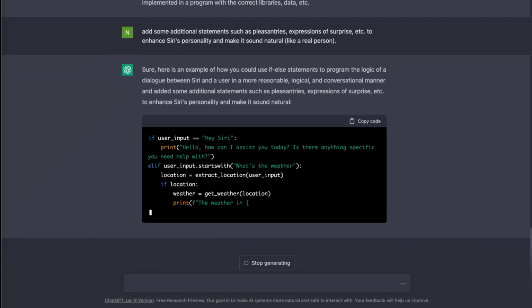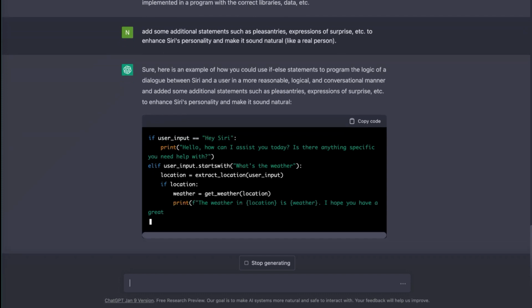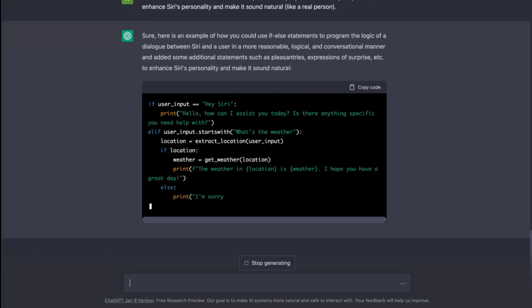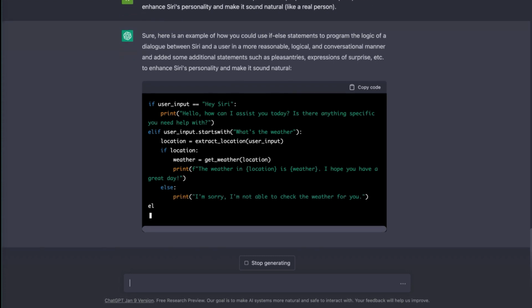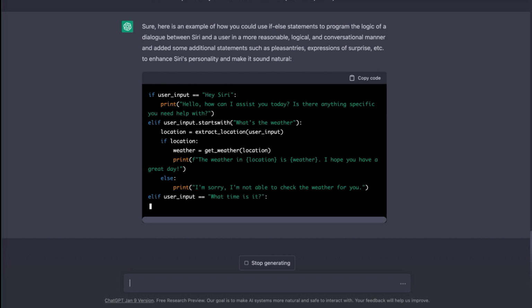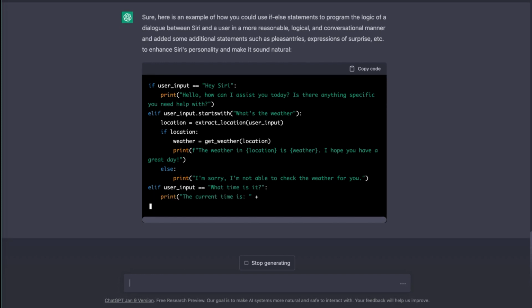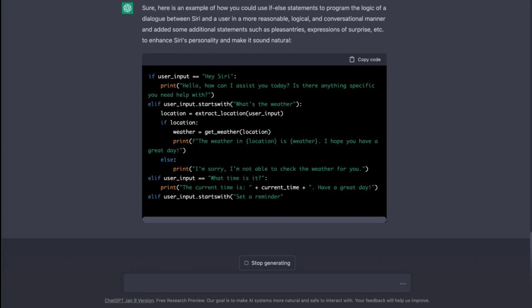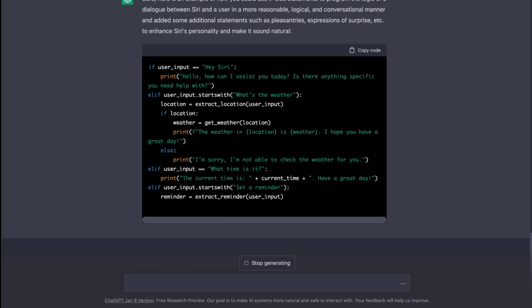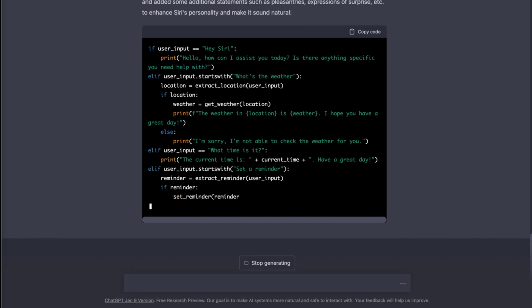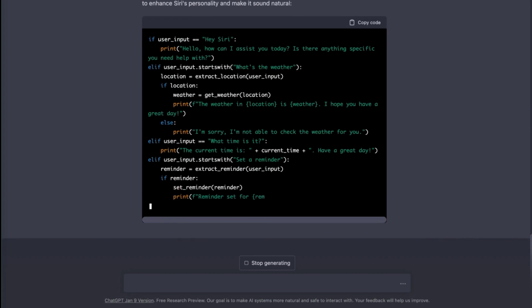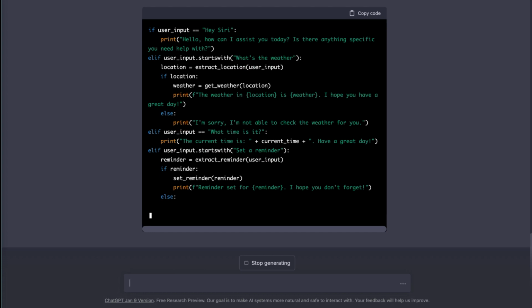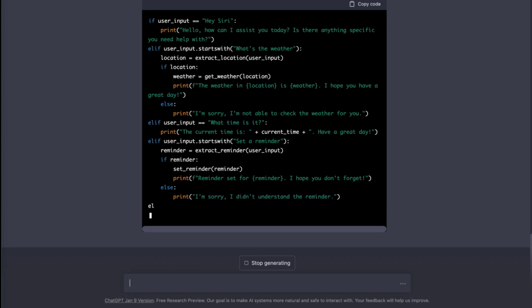Is there anything specific you need help with?" Some pleasantries are added. "I hope you have a great day." "I'm sorry, I'm unable to check the weather for you." "What time is it?" And then it says "have a great day." So you can actually see it's adding some pleasantries at the end to make it sound more like a person would respond.